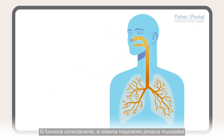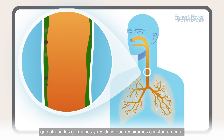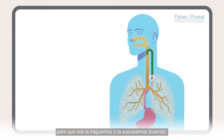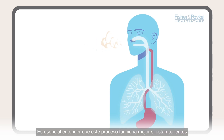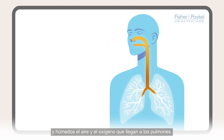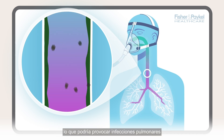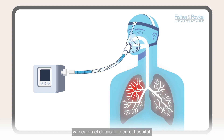Working correctly, our respiratory system produces mucus that traps the germs and debris we're constantly breathing in. Our airway then pushes the mucus up and out of the lungs to be either swallowed or coughed out. It's really important to understand that this process works best if the air and oxygen reaching our lungs is warm and moist. If it's not and the mucus is not moving, the germs and debris stay in our lungs. These could cause lung infections which often require medical treatment either in the community or in the hospital.